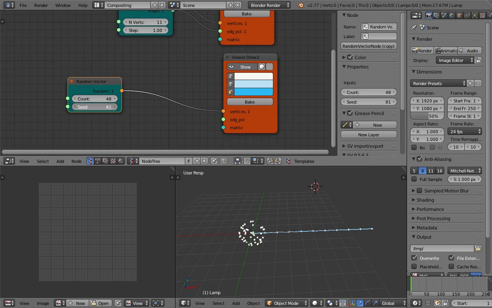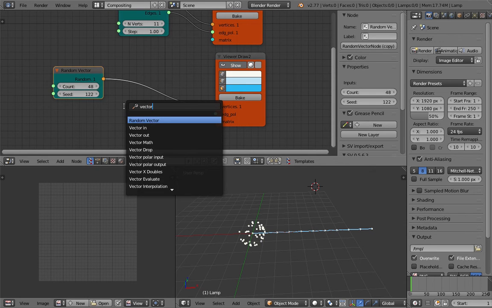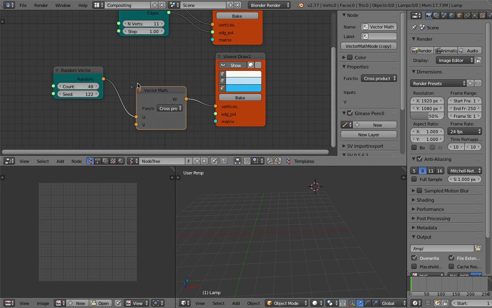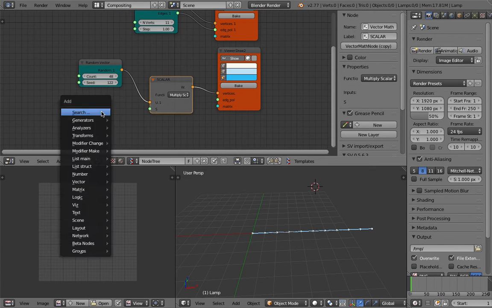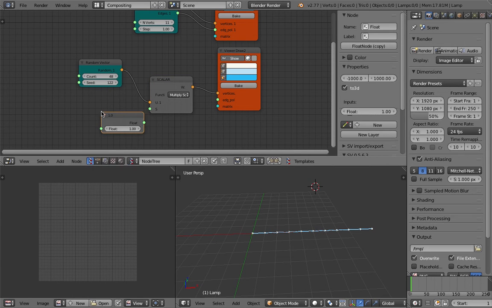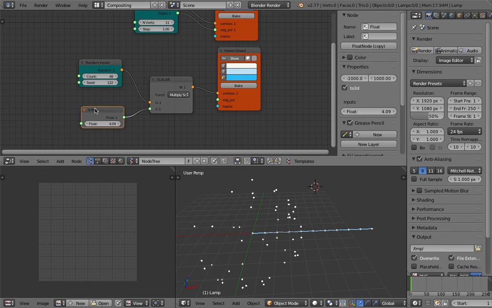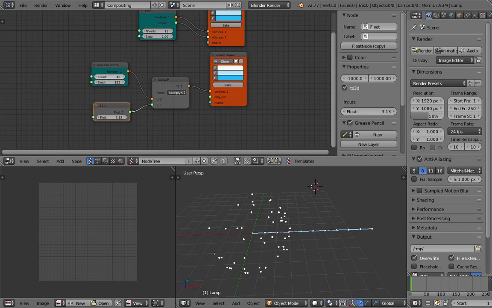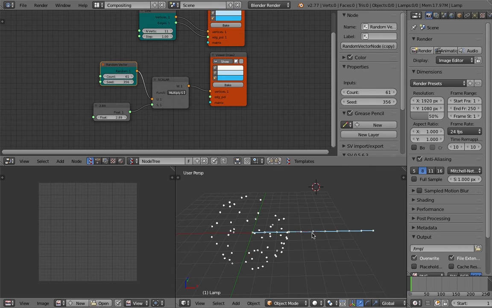It has the seed. It doesn't have the scale, but we can easily add a scale using vector math and multiply scalar. So it's different terminology. So that's a scale. Okay, so that's good. We have the count of iterations to create a random vector, the seed, and the scale. So that's nice.